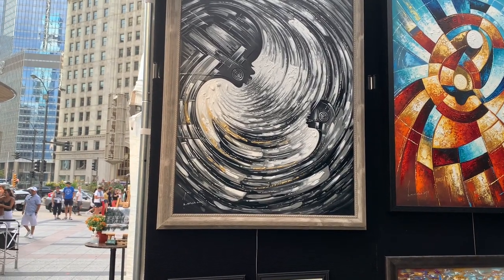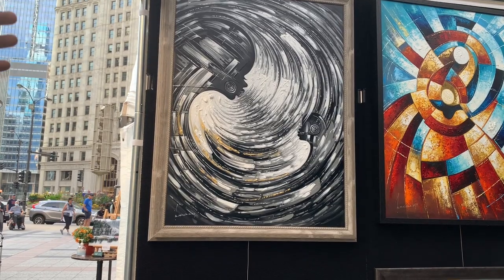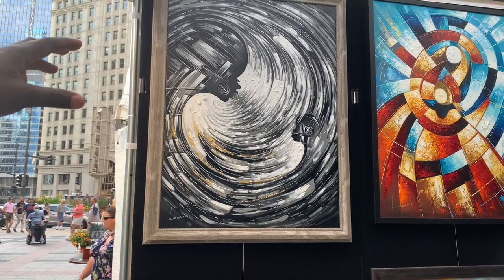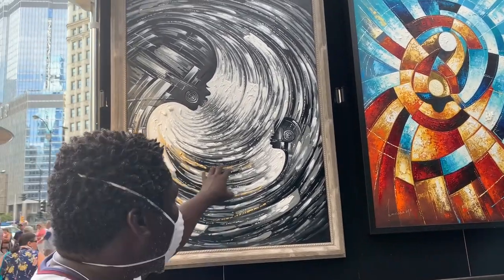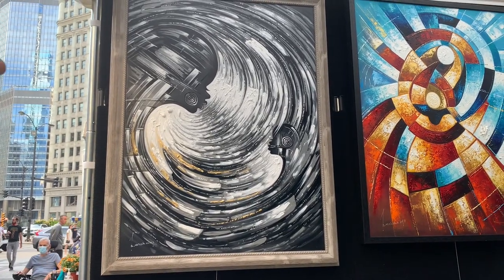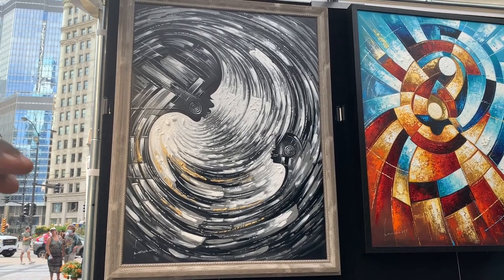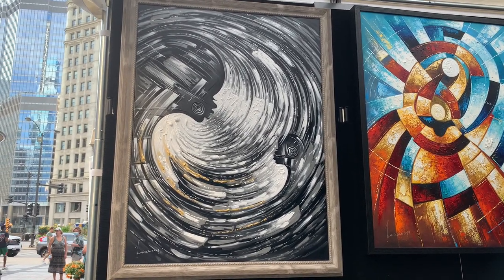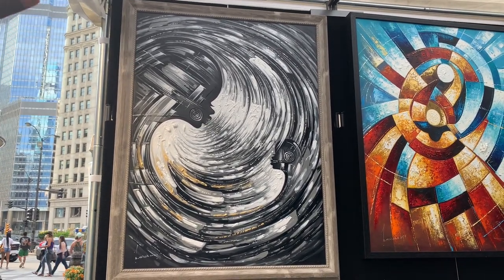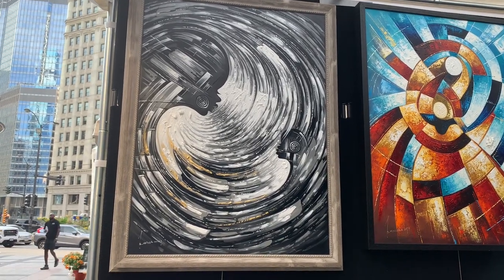I'm also raised by a single mother. So I wanted to show my love for the love that they gave. Oh wow. So that is why you see the mother and the child. And I use these to represent the frustration that they go through. Upon all the frustration, the hard times they go through, the love from the mother to the child is still always intact. Yes. That is why I use these to represent the hardship that they go through during that time. Wow, and you have some gold.